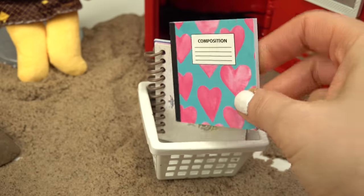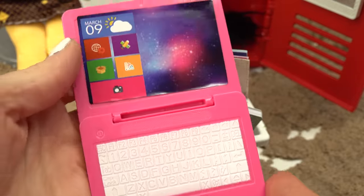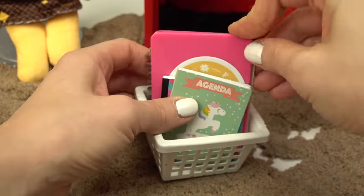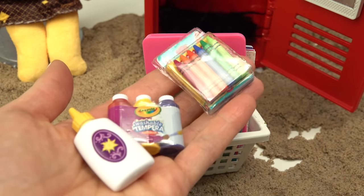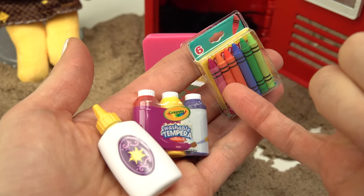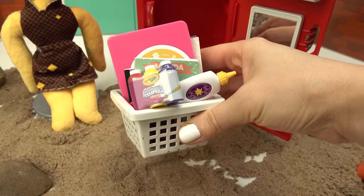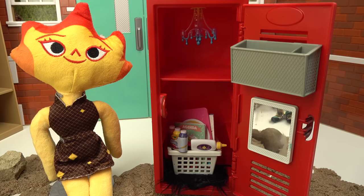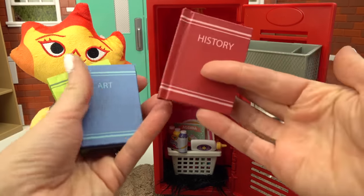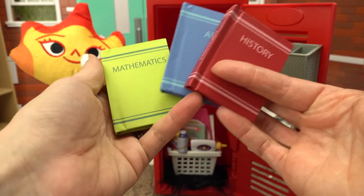Let's go ahead and fill up her basket. It's white — I'm gonna put a travel journal in here, a heart notepad, an agenda notebook. She also has a laptop, let's try to fit that in. She's taking a math class, so I've got a calculator. She's also very artsy, so she's taking an art class — I've got crayons, paint, and glue. This basket is filled up, let's put it in her locker.